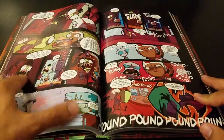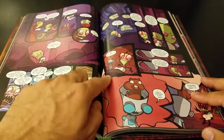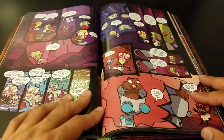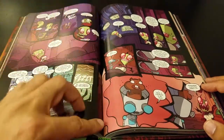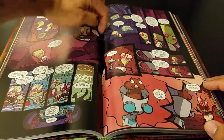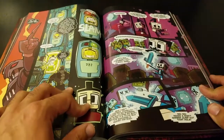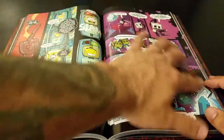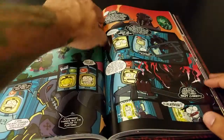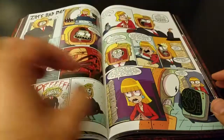Let's take a look here at the binding. I don't see any really gutter loss here. It doesn't seem to be too tight where you're missing any wording or art that's kind of lost in the fold of the book here. So that's positive. Maybe a little bit here. It's hard to tell since there's no white background. It's all black borders. Well, no, binding seems good.